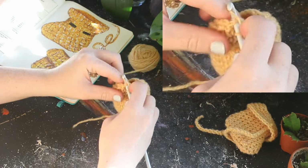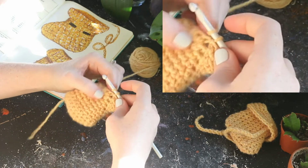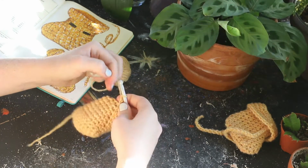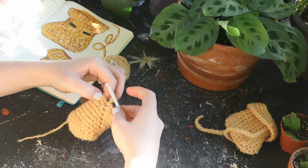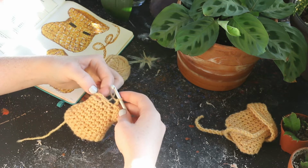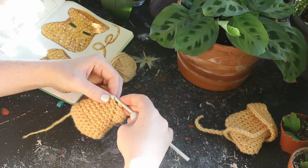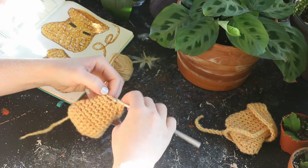And then we're going to slip stitch together at the first stitch. I'm going to chain 1, pull it tight, chain 2, and now we're going to single crochet around again, but this time we're going to treat each one of those holes as 2 stitches, so just put 2 single crochets into all of the holes, and you should end up with 17.